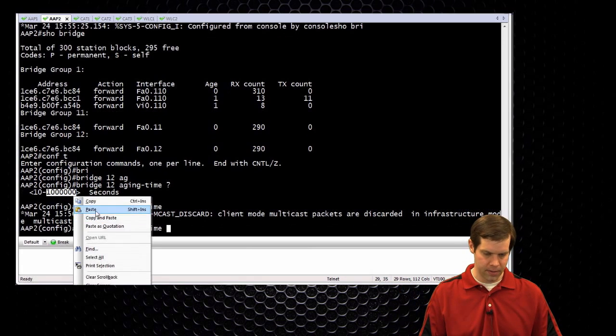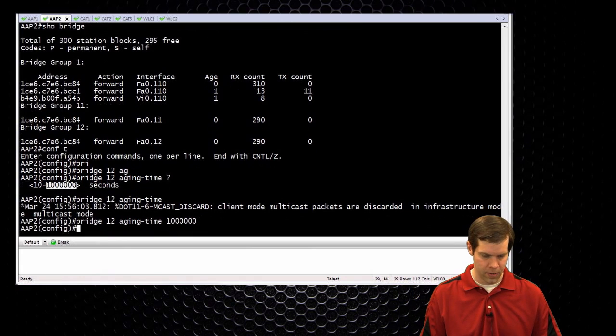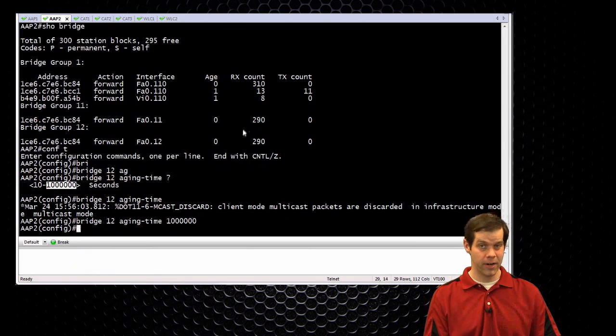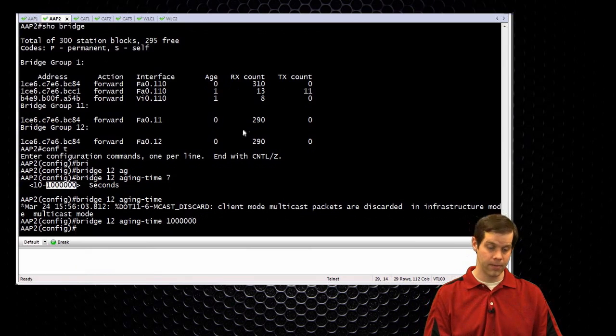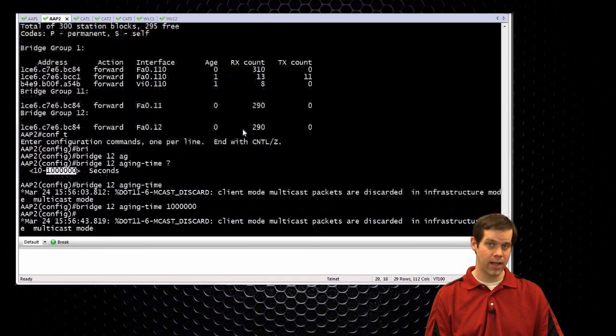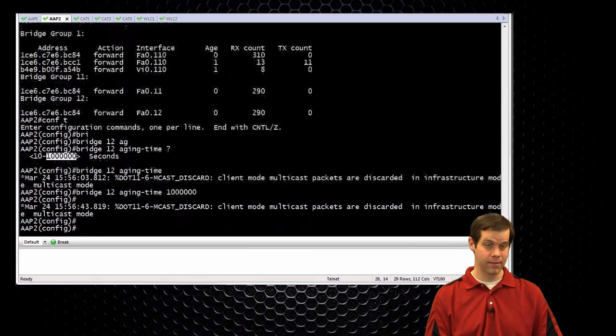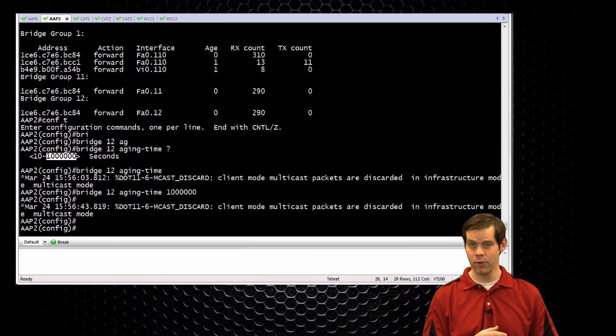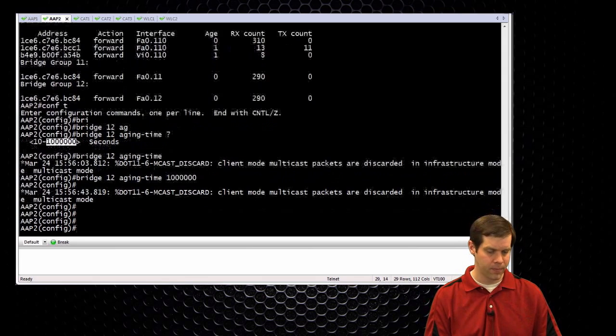So I could just pop that in. There we go. All right. Now anything that makes its way into the bridge group table is going to stay there for a very long time, much longer than the ARP timeouts. If I don't want to do that, I can pre-populate static MAC address entries. If you know specifically the client, this might be a better way, but it is more of a manual process because you would have to do this for every single client that falls under this category.